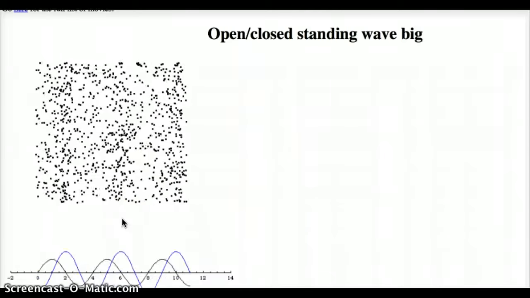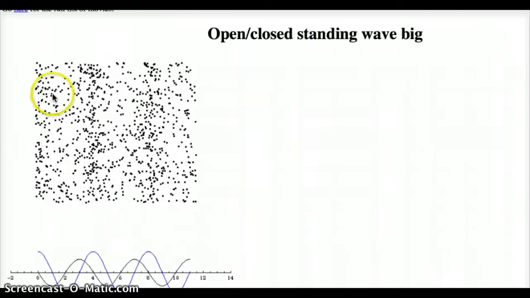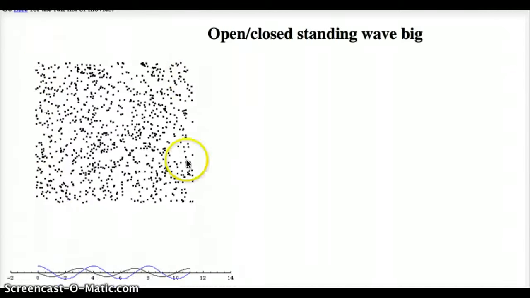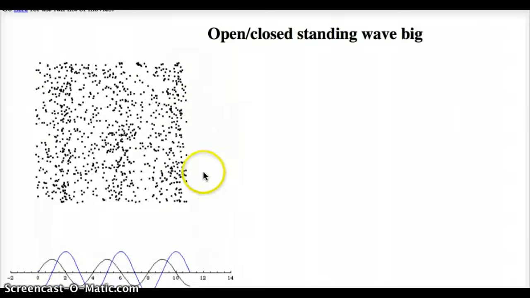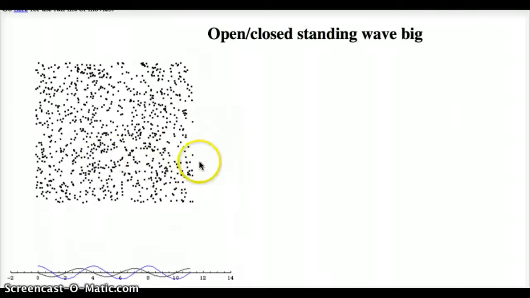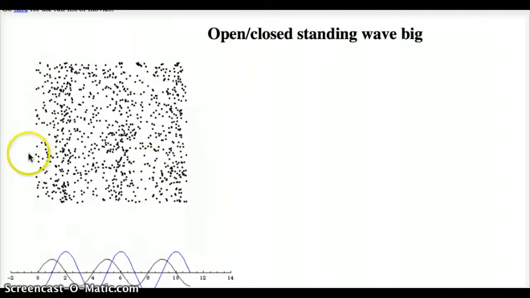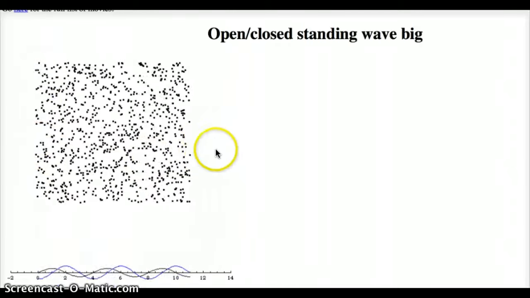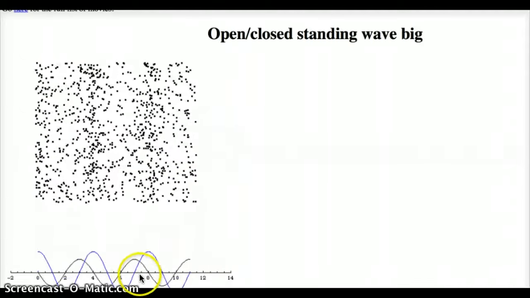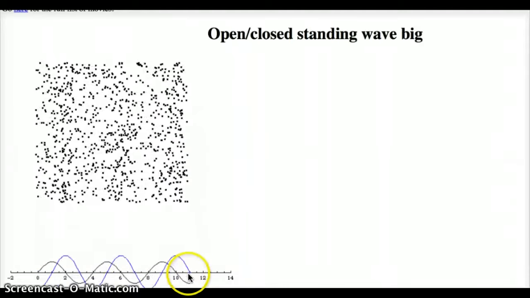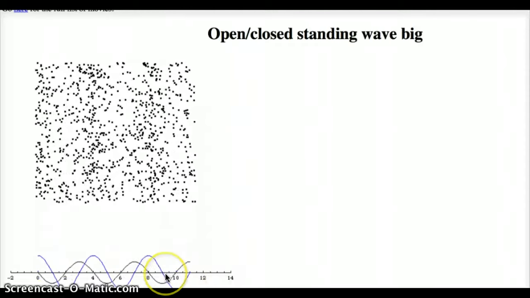And this one is an open-closed standing wave. As you can see, it's closed on this side, so right here the molecules are not moving, but here it's open, so it's free to move right there. So as you can see, it's kind of similar to the last one, but this part right here is not moving because it's closed, and this part is open and it moves. And you can see it from here as well. There are some parts that are moving and some parts that are not moving.